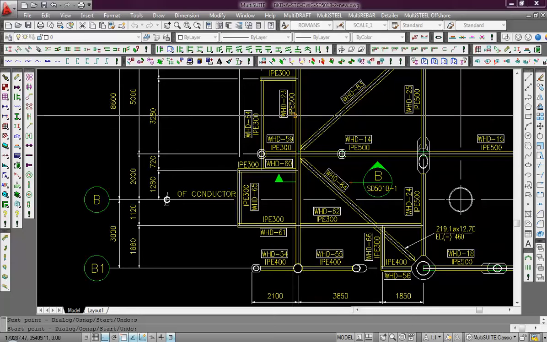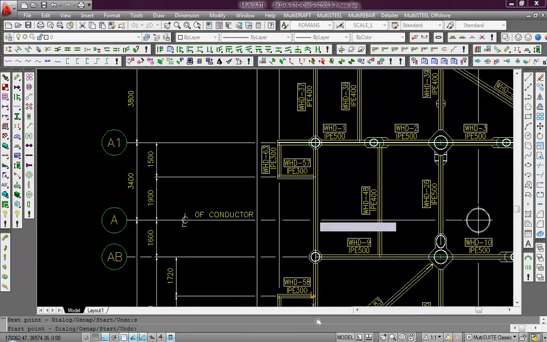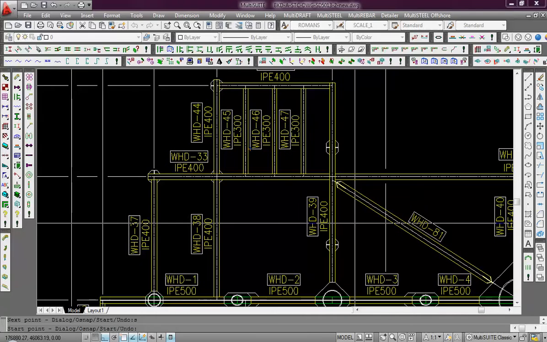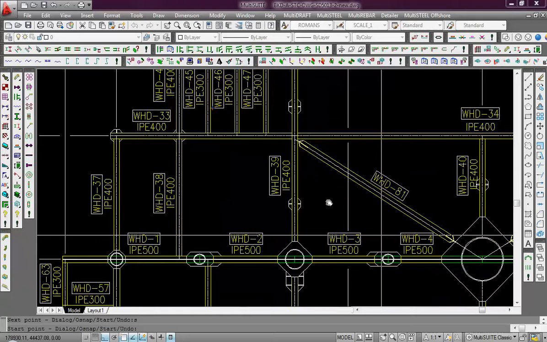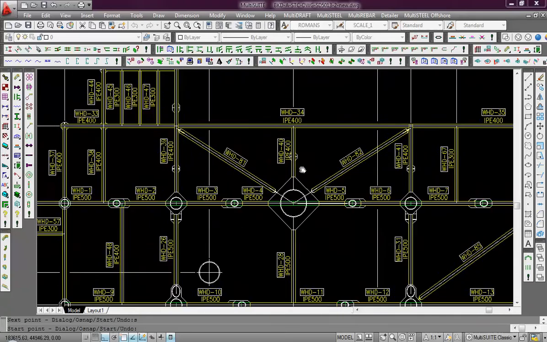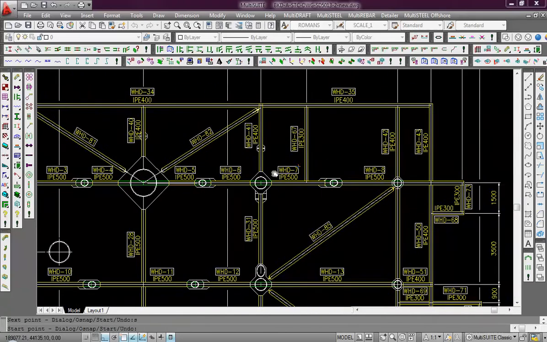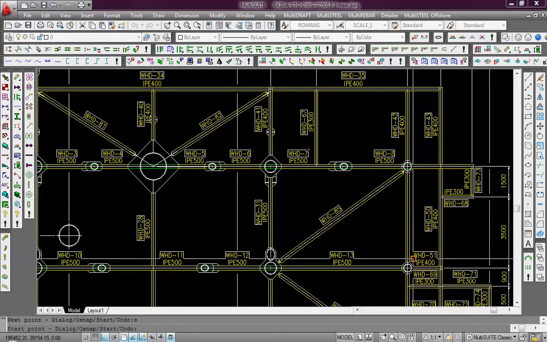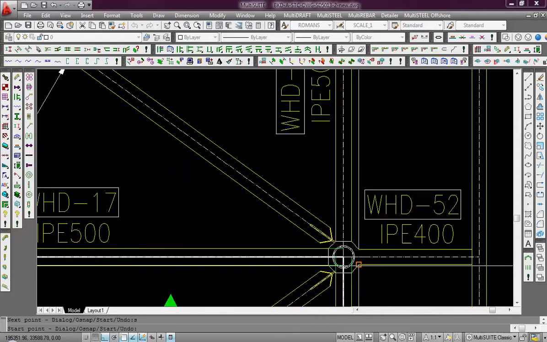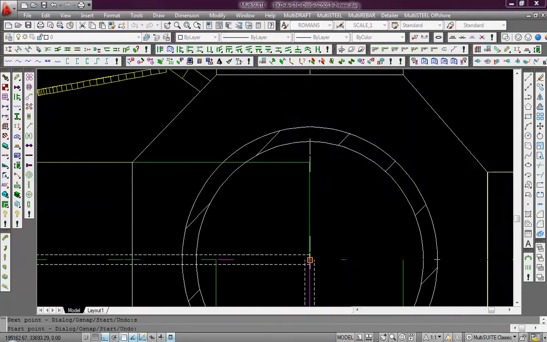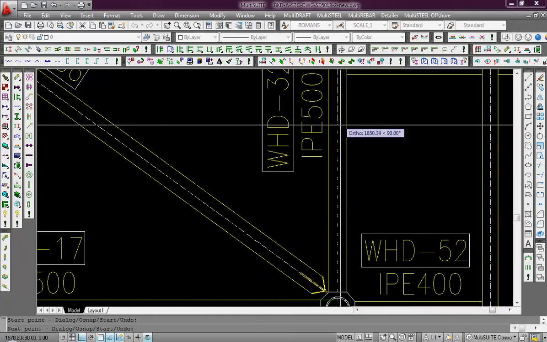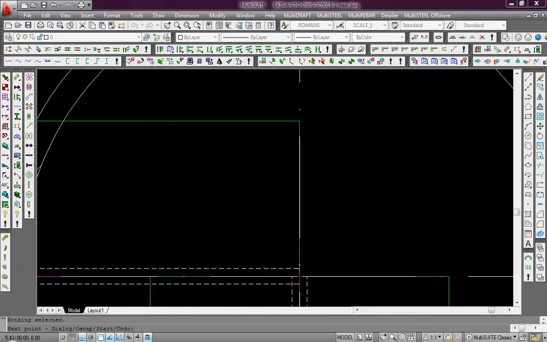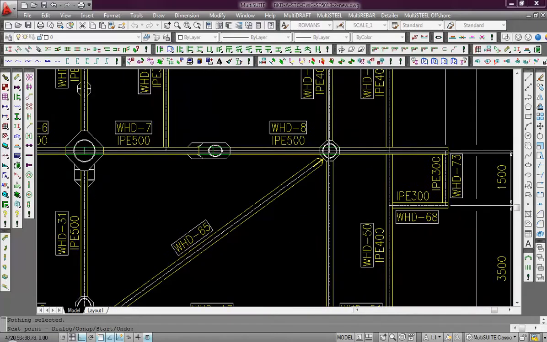Now I'm going to draw a vertical line where we have IPE 500. Here it's IPE 500 and the next beam.